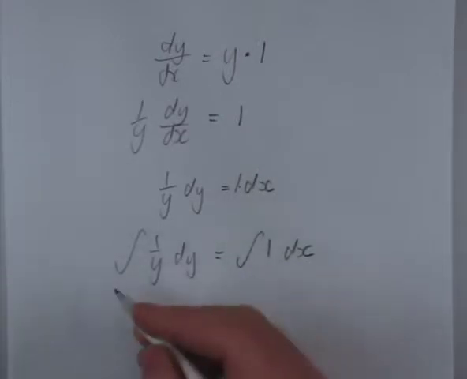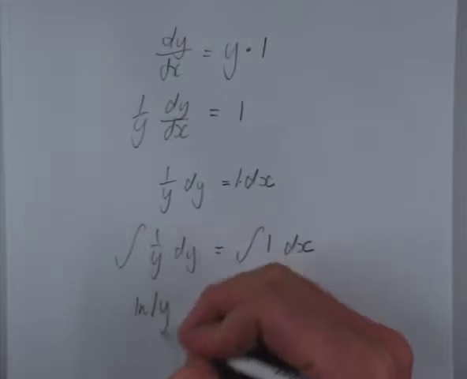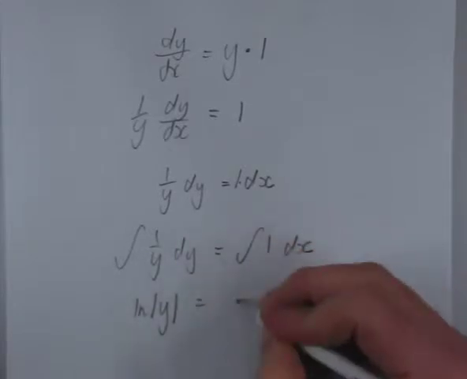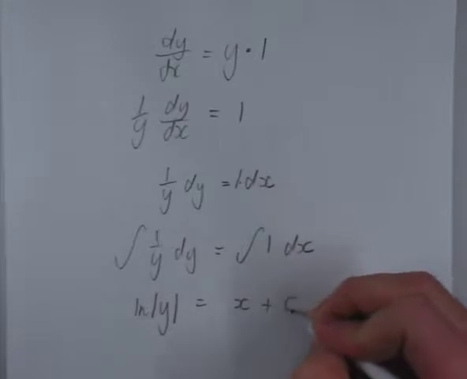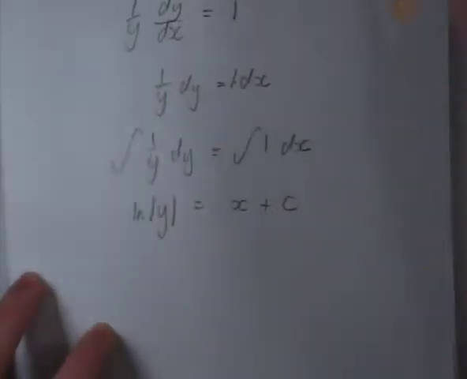So then we integrate both of these. So the integral of 1 over y is ln y, technically with an absolute value sign. And the integral of 1 is x. And somewhere there has to be a plus c, and we tend to put it over here on the right-hand side. And then our aim, remember the aim is to get to y equals. The aim is to get a formula for y in terms of x. So we need to keep going until we get to y equals.